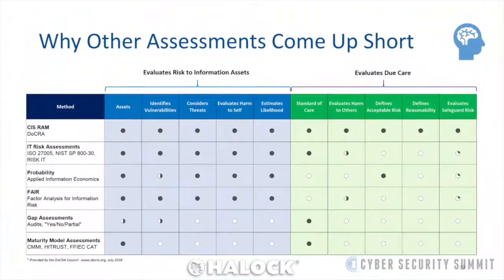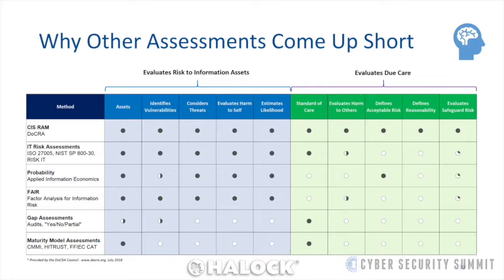Now, we're not seeing this capability with other risk assessment methods or other security assessment methods. If you look at maturity models, gap assessments and audits, factor analysis for information risk, they all contribute something to the conversation. The blue columns are those things that we generally see in practice for any risk analysis.